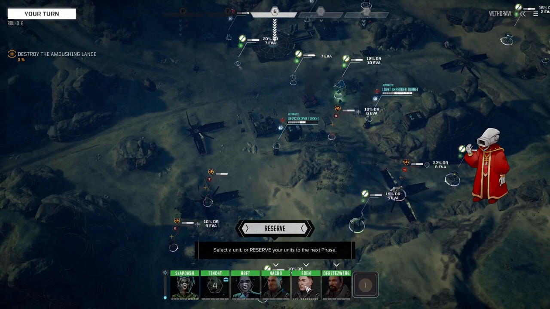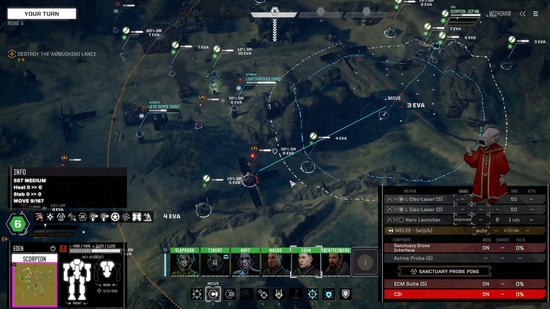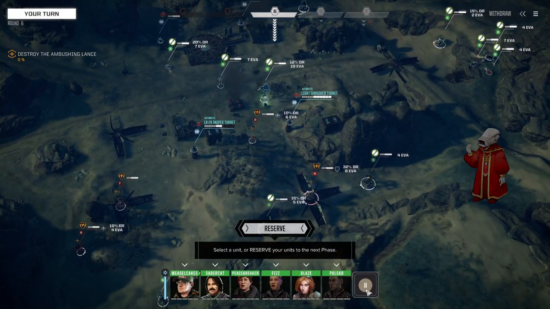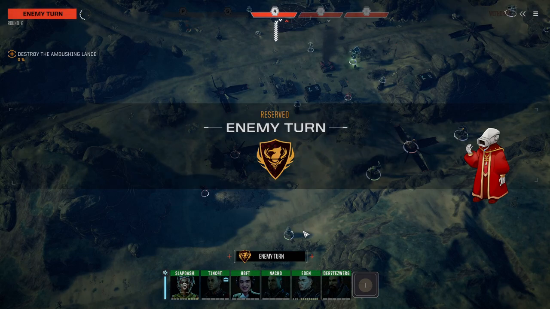Where are you? Eden, there you are. Oh no, is that there? Ah, I thought I put Eden somewhere. I thought I put Eden over here for some reason. That was a mistake. Shoot. Alright, then I'm gonna reserve down to let the cataphract go. I had a thought for the cataphract, but it's not a good one.